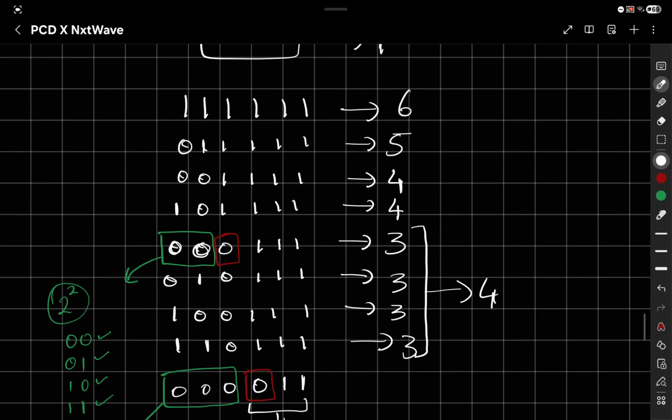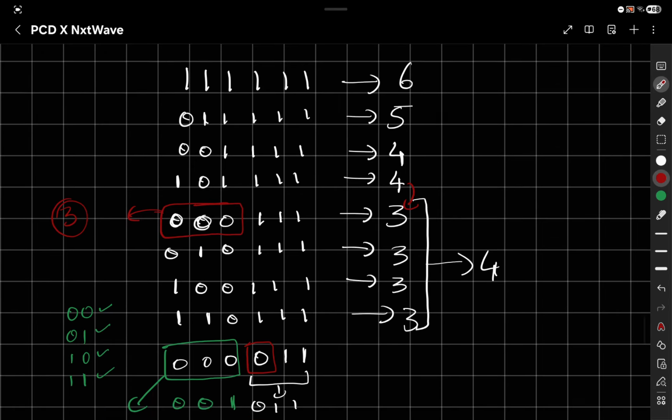So what I am trying to do here is, when my pop count is changing, I check how many consecutive zeros I have. Here I have 3 consecutive zeros at the start, right?